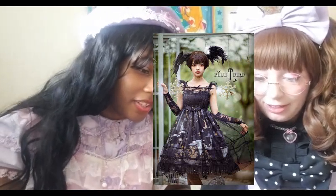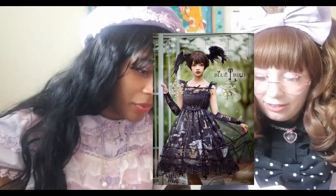I really like this, the white and the purple. The white and the purple? Yeah. You would cord that one? I think I would cord that one. Well, I don't think I would personally cord it just because I always go for more on the sweet side. And yeah, that's fair. I've corded worse. Or I've corded better too.